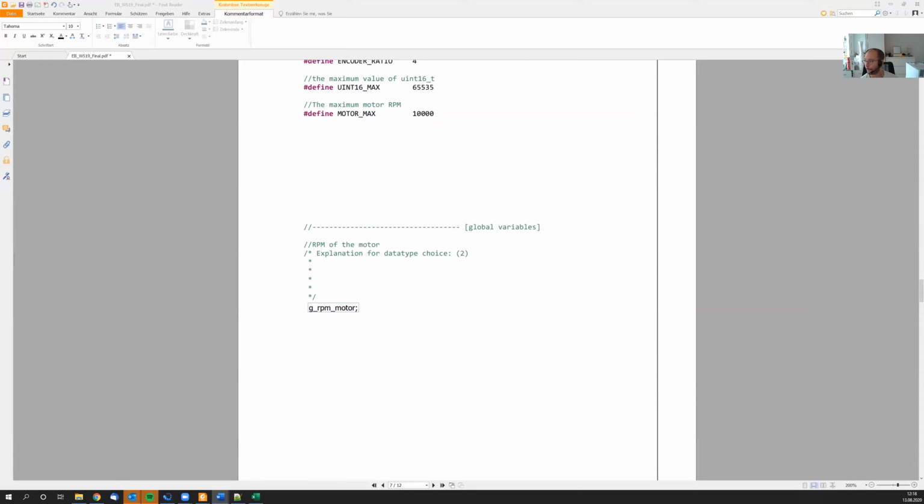Yeah, and we can use int 16 as well. No, but we can't use int 8 because int 8 is only going approximately to 127. This is not enough. But int 16 is going to 32,000, plus minus. So this is the data type we want to use for that.